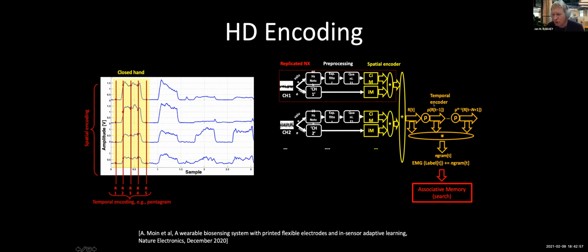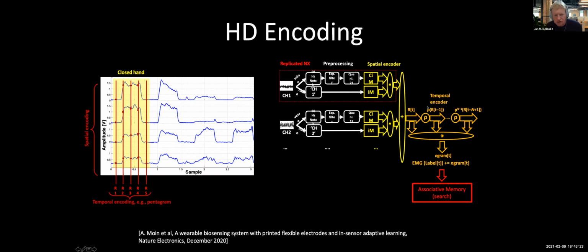And then we do combinations, right? We take the channel, it's like a key value pair. I take the key, which is the channel number, and I multiply it, or bind it together, with the information of that particular channel at time slot 0. So you do that for all your channels, and then you add them together, you bundle them together as a set, and now I have a single high dimensional vector representing time slot 0.